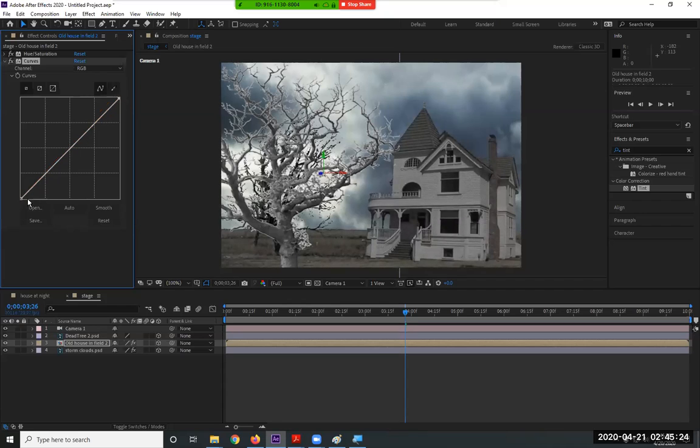The way curves work is an XY. This is the input, meaning that if it gets 25% of a color here, right now because of the straight line, it outputs 25%. So one for one, 50%, 75%, 100%.